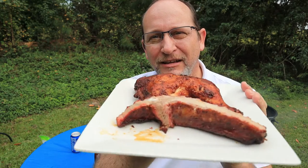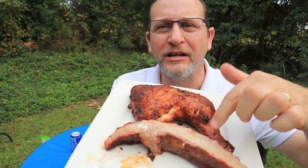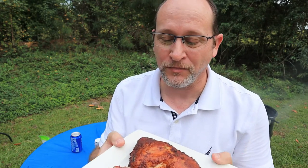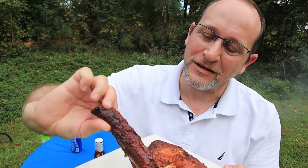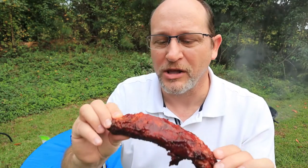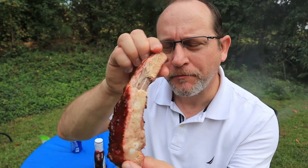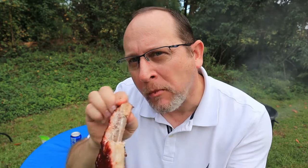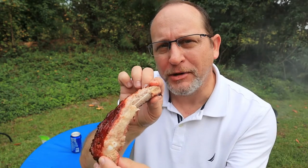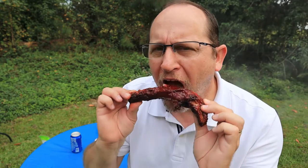They're on the plate — look at that smoked chicken and that rib with a nice little pink smoke ring around it. Trust me it's in there — so juicy. Sweet Baby Ray sauce on there, looking delicious. Let's take a bite. When you bite it, it comes right off the bone — that's how I like it. Some people want it falling off the bone; I want to bite it and pull it off. And remember what I said about the membrane — there you have it.